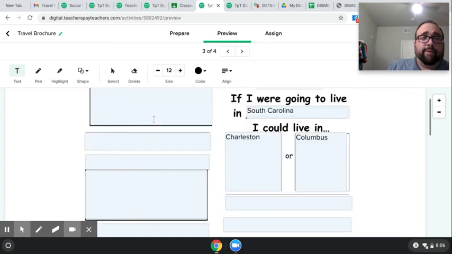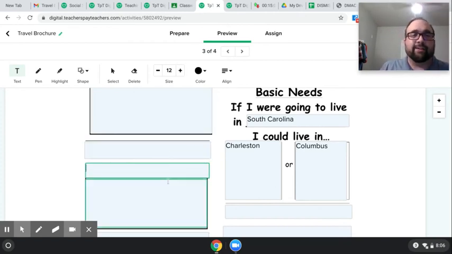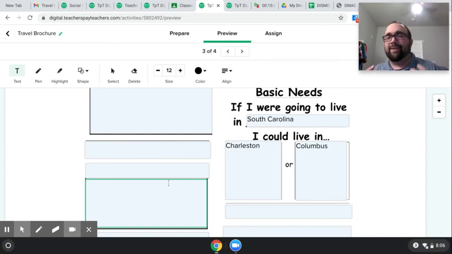Now, here's body paragraph number 3, right? So you can take this space up here to write your body paragraph, and then you can use this space down here to add in any more interesting facts, or if you wish to add in your opinion about your destination, you can. Remember, opinion is important. It helps sway me to go there, right? Because if you're giving me this brochure, you probably want me to go there, right?